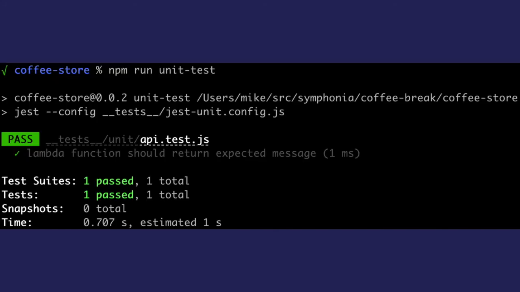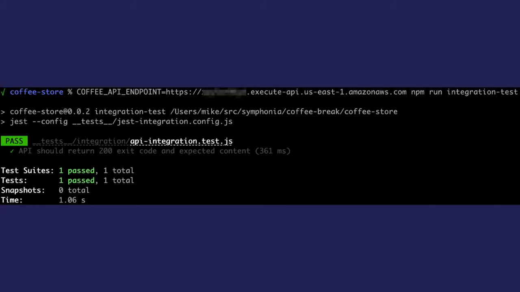Now we can run our unit tests by running npm run unit test. Note that we have to add that run there since unit test isn't a standard npm script target. And if you see here, we're now only running one of our tests, our unit tests. We can also run our integration test, specifying the API endpoint environment variable, just as we did before, and again using this new integration test script.